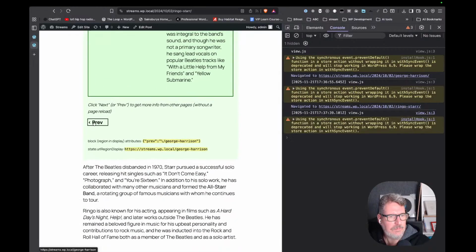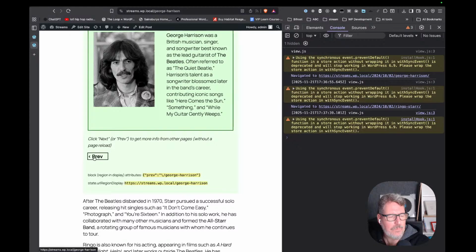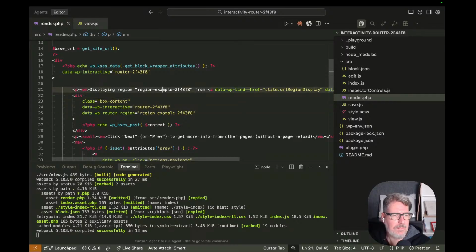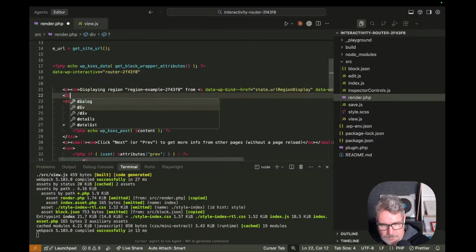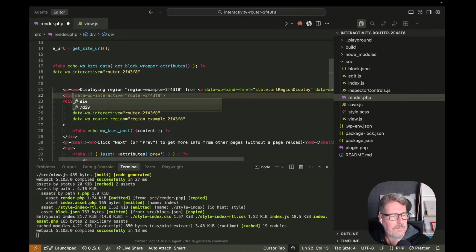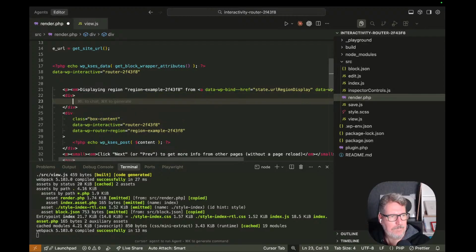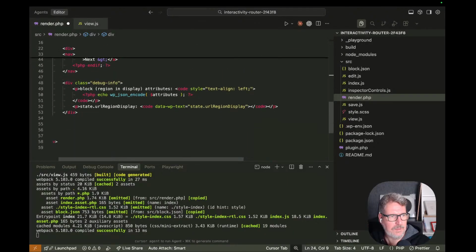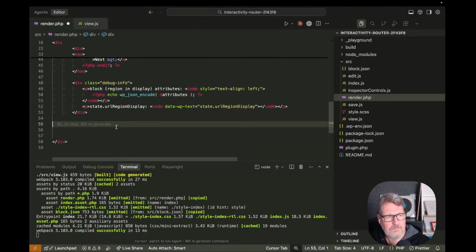Go to pref. No. I think it's because we need to wrap all of this into a div. So let's do that. I need to wrap all of this.